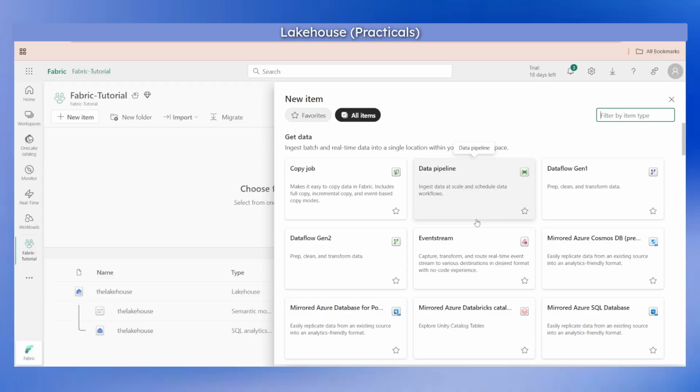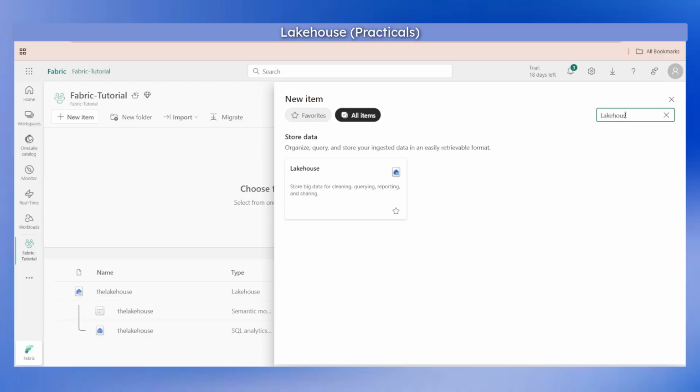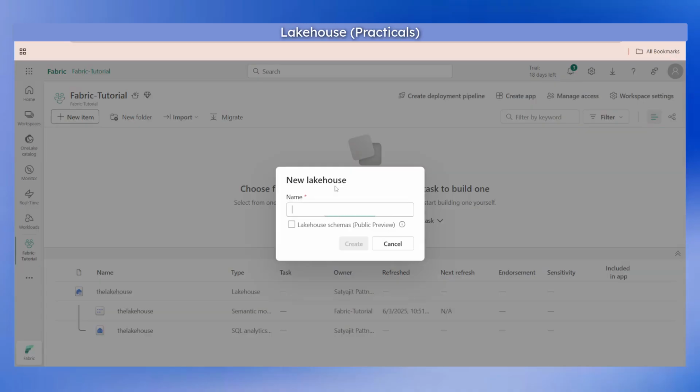In certain companies where they don't have data engineers, yes, you will be responsible for creating it, but the scenario of this is very minimal. Usually in companies they have data engineers, right? So let's try to create a lakehouse connection. Lakehouse, I'm going to give a name to this.